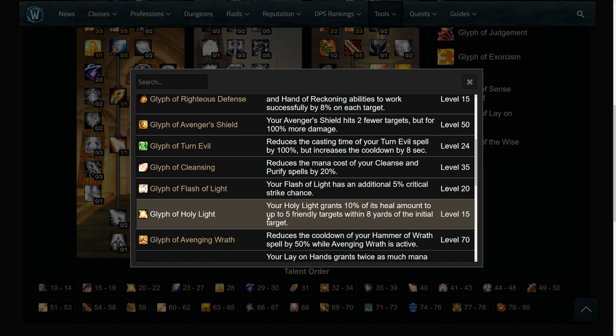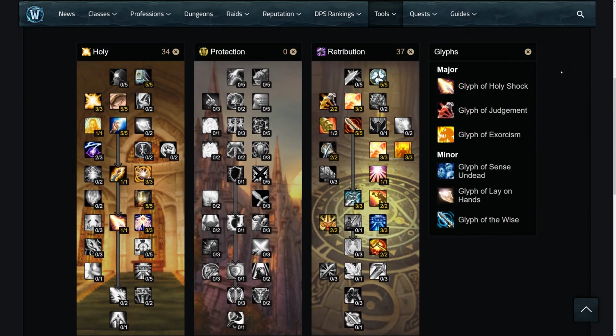That's just not good. But these glyphs are pretty much what I use, just running around the world PvPing, questing, or to help secure my team's kills in arenas and battlegrounds. These are the most consistent ones that I've tried out.